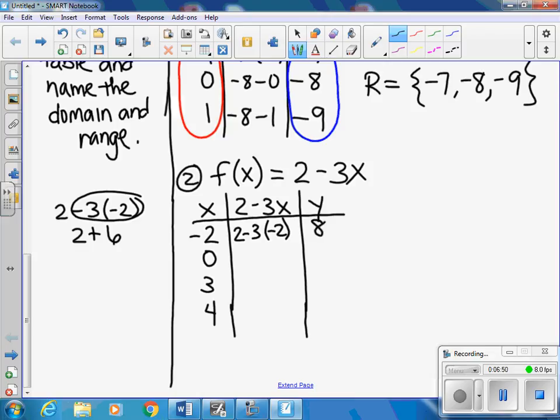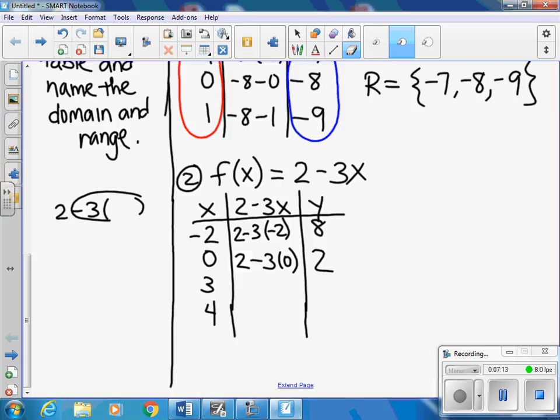That's your y value. If you go left to right in the calculator, or if you do anything different than what I just showed you, your answer will not come out correctly. So be super cautious as you're doing this. Now for 0, it doesn't really matter, because everything's going to come out the way it should no matter which way you do it. 3 times 0 is 0, so you've got 2 minus 0, which is just going to give you 2. It's the numbers that are different than 0 that make a difference.